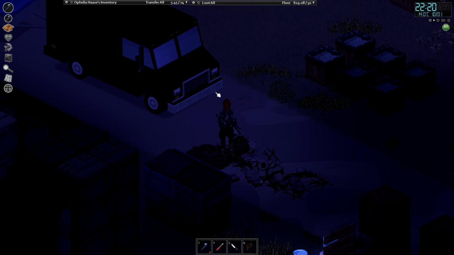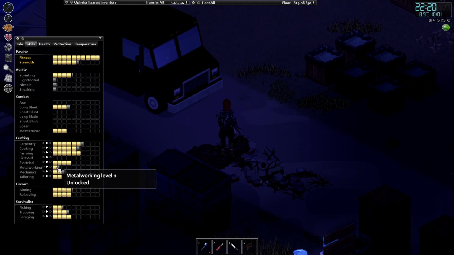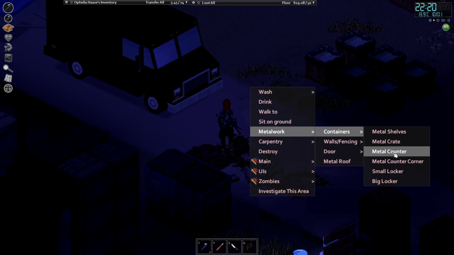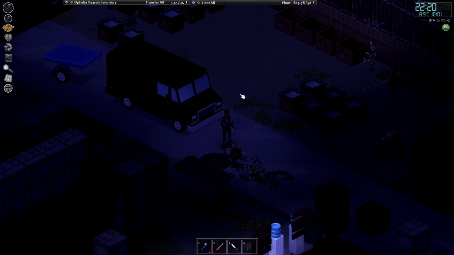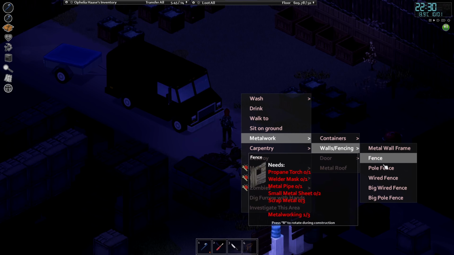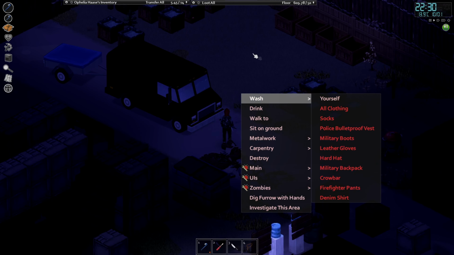Project Zomboid. In this video, we'll be taking a look at the metalworking skill. Now, this skill is extremely useful, and it is recommended that you level it at least to level 4, so you can get to metal crates. Metalworking is used to actually create metal structures, metal containers, walls, fences, doors, and even a roof.